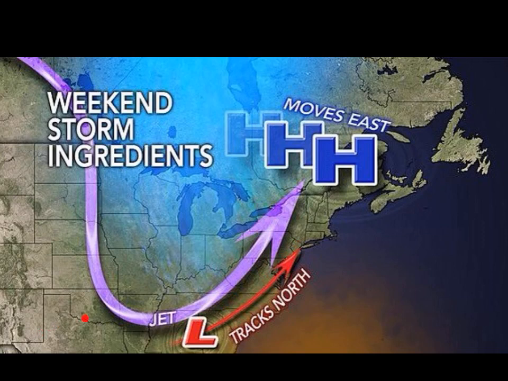This is starting out a little bit further to the southwest, and what you have is a weak low pressure that comes out, and it can only get so far into the Ohio Valley here, and then it stops. Low pressures like to take the path of least resistance, and what happens is it runs into a block, and then it transfers its energy to the coast, and then the storm bombs and heads out.